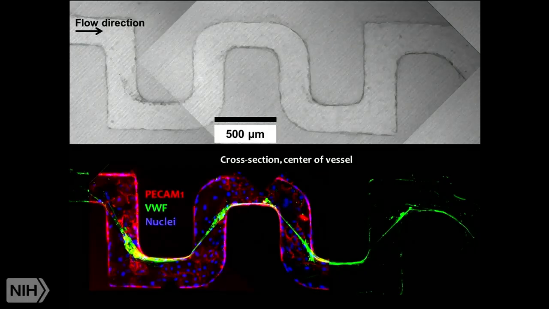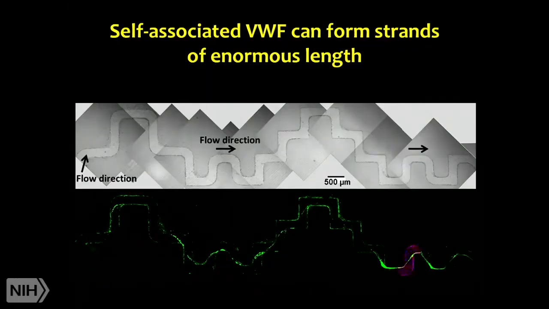And here now we have a smaller vessel of about 300 micron diameter, where all we've done is activate the endothelial cells. No blood has been perfused, so all of the von Willebrand factor that we see is coming out of the vessel wall. And you see that this von Willebrand factor will self-associate into strands that follow the shortest distance through this vessel. It's as if you had put a line through it and stretched the line so that, in fact, you had the minimal length that would go through the vessel. And these can go on indefinitely.